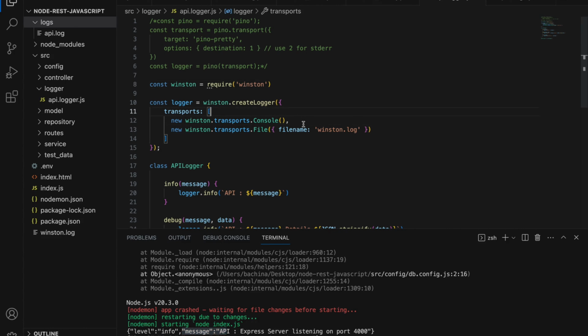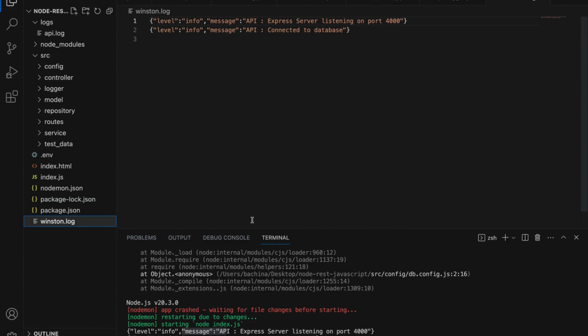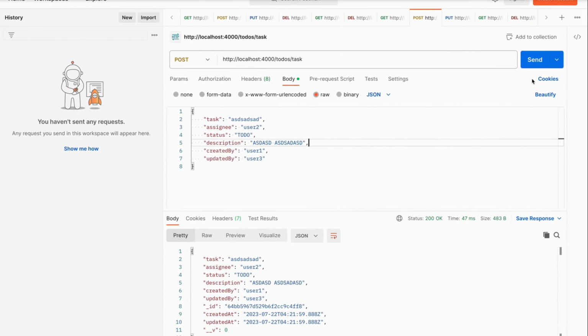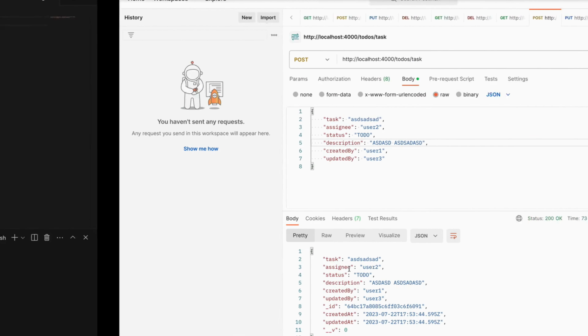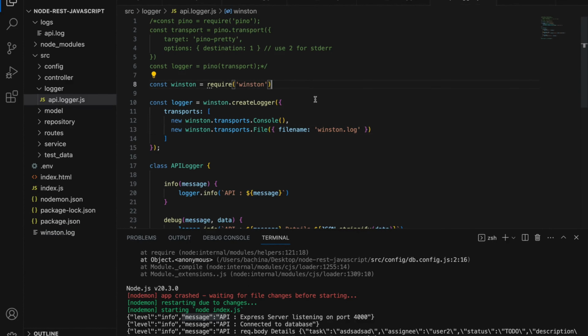Whatever message we put gets added to the message key. And it also created the winston.log file. Let's test this call. And all the statements are logged into that file. Since we have added two transports, we can see those log statements in both the console and the file as well.